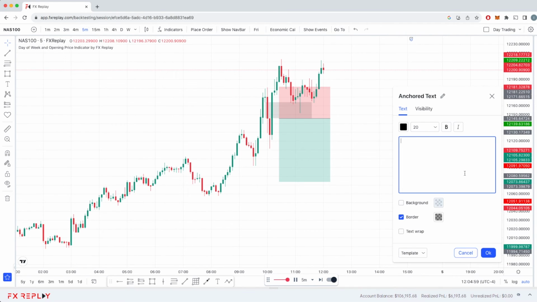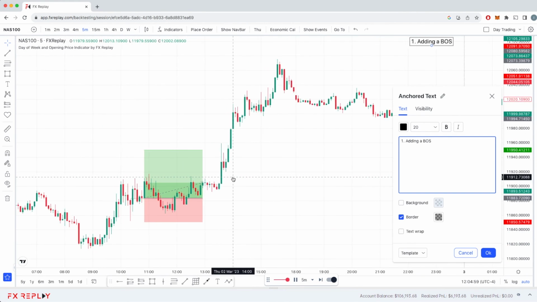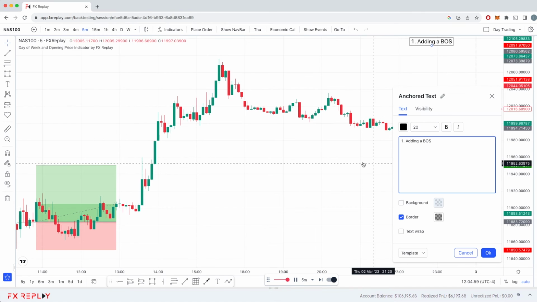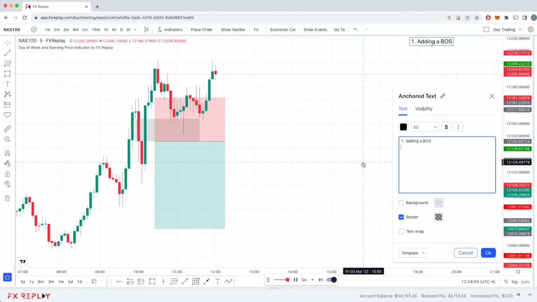So the first thing I would study deeply is what would happen if I would include a break of structure at each trade that we took. So for example, in this one, you can see that to have a break of structure, we will need to break this low, right? With the displacement, and this didn't happen. And maybe this is why we got a loss in this case. But let's see the trade that we had before. See, because we took out this high and this high during this displacement, this is maybe the reason why we got a good trade in this one. So this would be the first thing I would study, adding a break of structure, and be very strict with it.